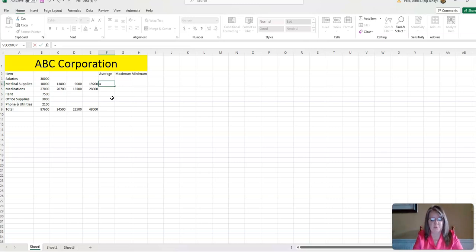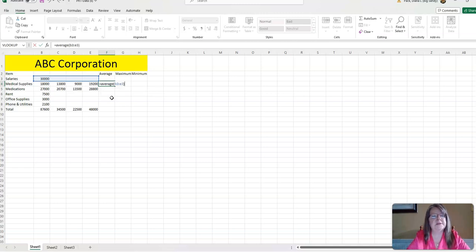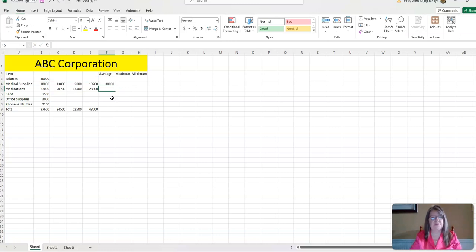So I'm going to put down equals the entire word average, and then in parentheses, B3 colon E3. And then I'm going to put my ending parenthesis. And once again, you want to always double check to make sure that you've typed everything correct. And if you have, you hit enter, and it gives you the answer.